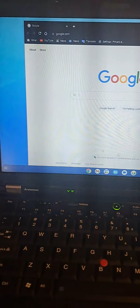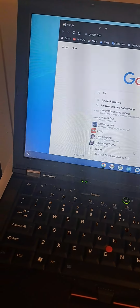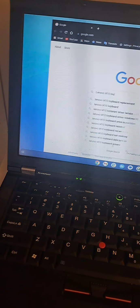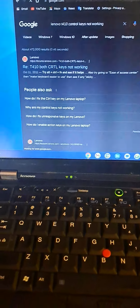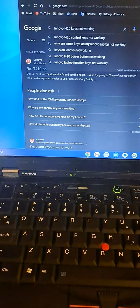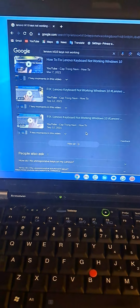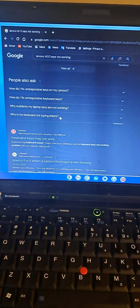And now I'm actually going to do some research because I want to see what's wrong with these keys. I'm going to walk you guys through how to find the keyboard drivers. And even if it doesn't work, it's still helpful. So I'm going to type in Lenovo T410 keys not working. That's control keys. I want regular keys. I'm just going to type in keys. And here we can see that there are different results.